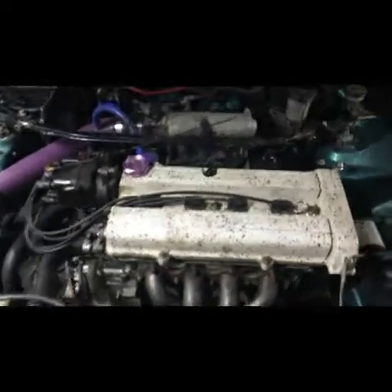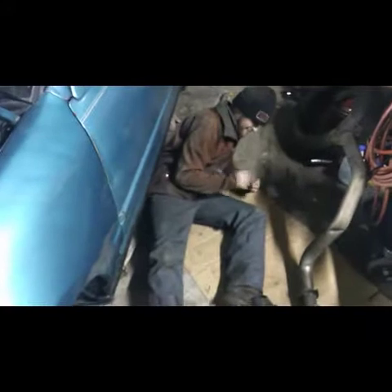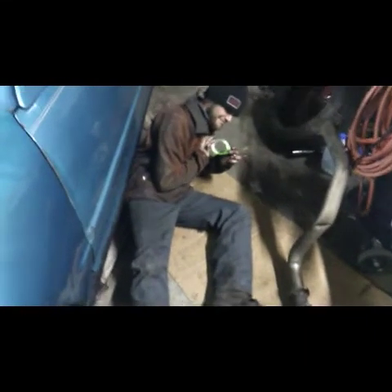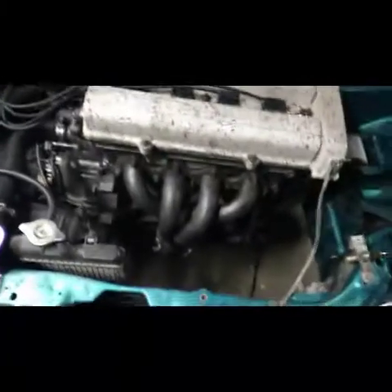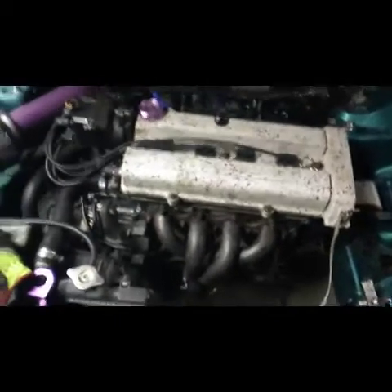I'm kind of disappointed too, because normally when you get the SRS cat-back exhaust it comes with all your hardware and gaskets and stuff — this one didn't come with any. And my man Bryce over here did his little ingenuity. It's going to be burning some Mountain Dew, baby. So we're going to get that on, and I'm going to finish buttoning this front end up and get ready to do a test start when he gets that buttoned up — see what it sounds like.